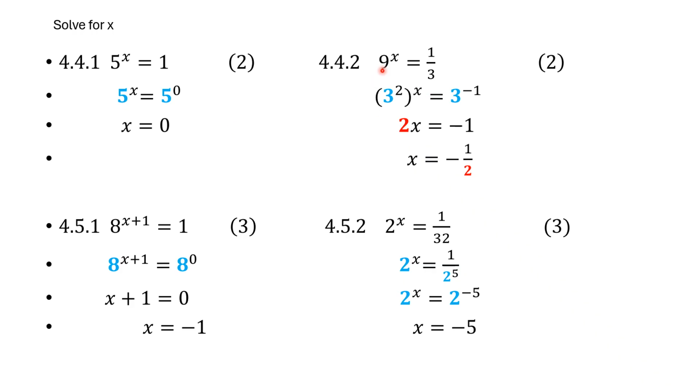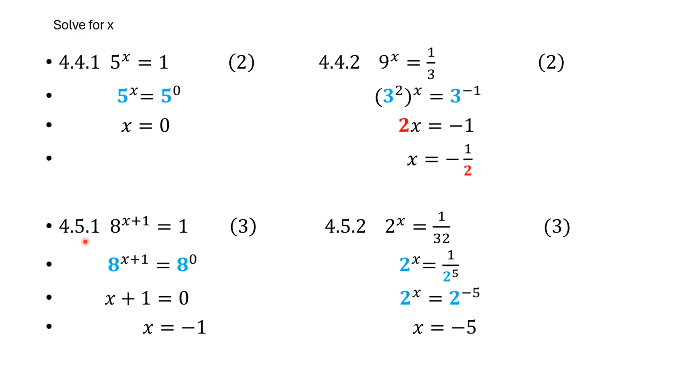4.4.2 this side, I have 9 to the power x equal 1 over 3. We all know that 9 is 3 times 3, which can be written as 3 squared. So 3 squared to the power x equal there 3 to the power 1, if I take it up, would become 3 to the negative 1. Right? 2 times x gives me 2x equal minus 1. Right? The base 3's I've dropped because they are the same. From there, we always divide by whatever's in front of x, the coefficient of x. So 2 divided by 2 gives me 1x, but minus 1 divided by 2 gives me negative half.